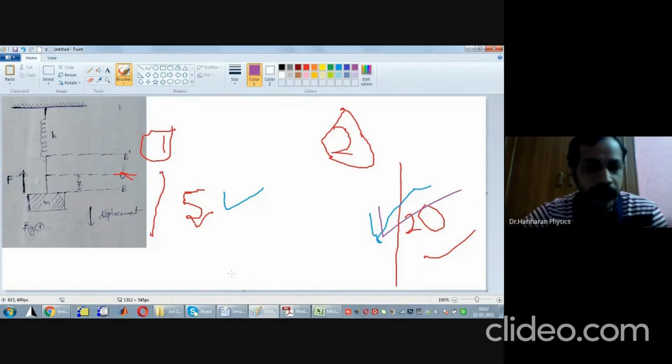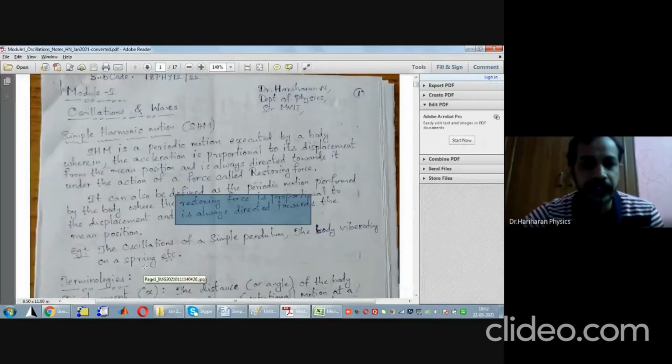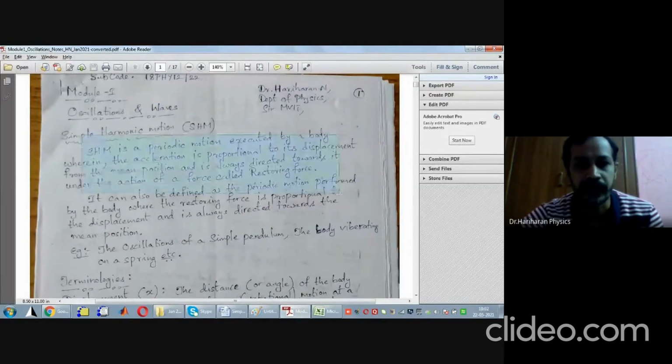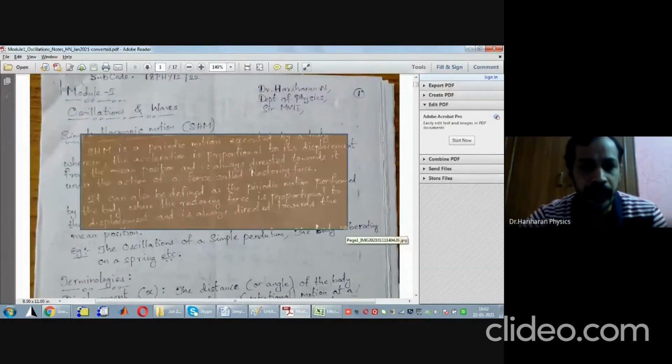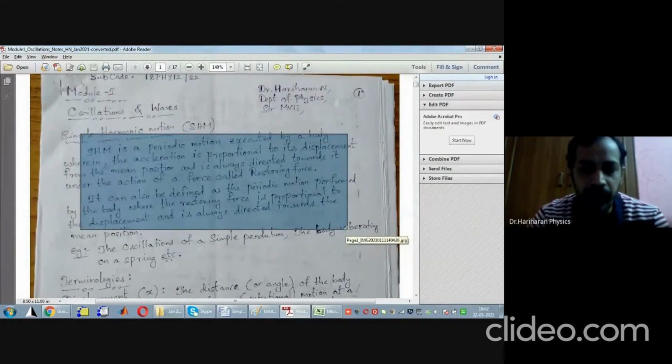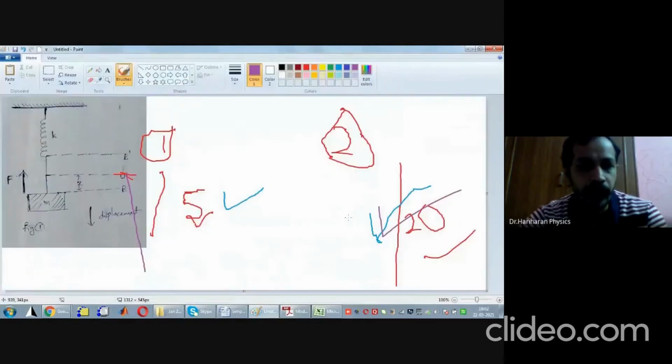Likewise, if I take this object and pull it by a large distance, then you see that restoring force is proportional to displacement. That is what precisely this definition is. Is this clear? Understood? Take a rubber band, stretch it by some distance. The larger the distance you stretch, the larger will be the restoring force acting on it. Therefore, it will hurt you. Okay. So, therefore, what does that mean?